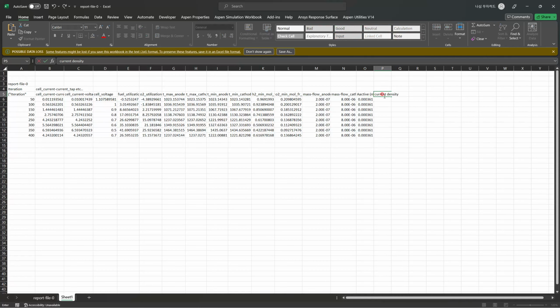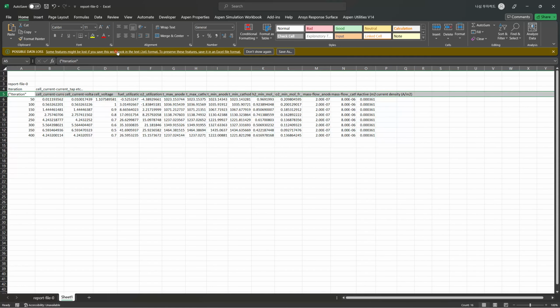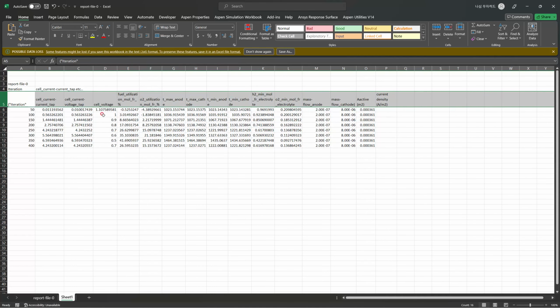Now obviously it will be in ampere per meter square, and we should actually have this in text wrap.